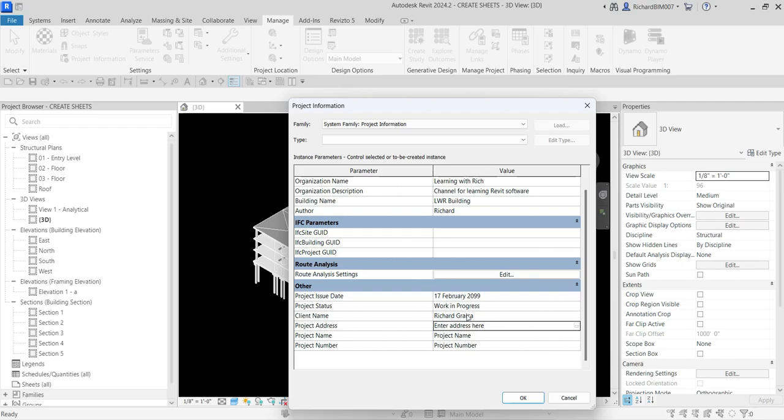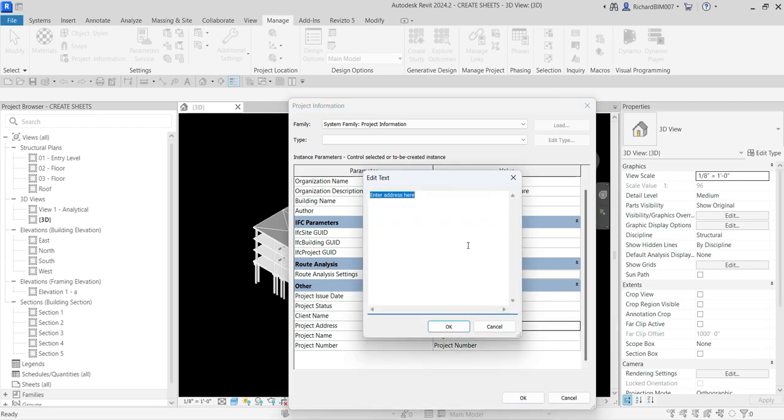The address, let's click this ellipsis button here and enter an address like 123 Any Street, Any Town, New Zealand.